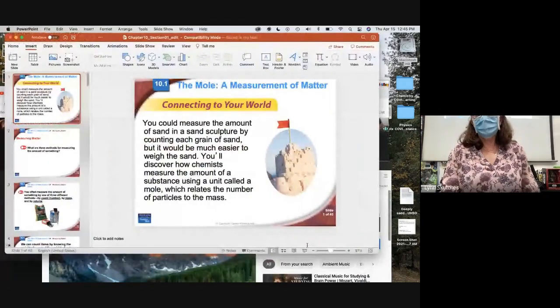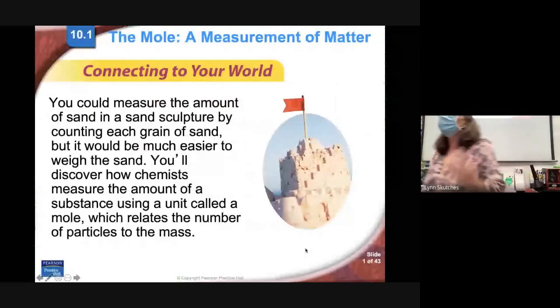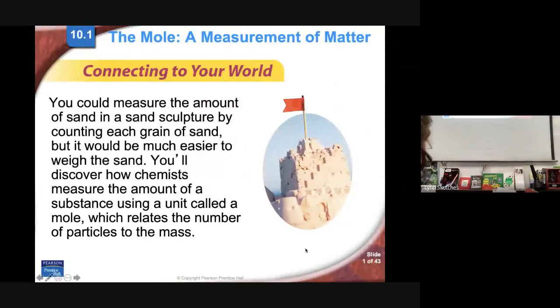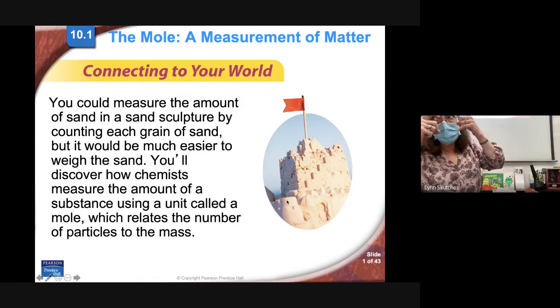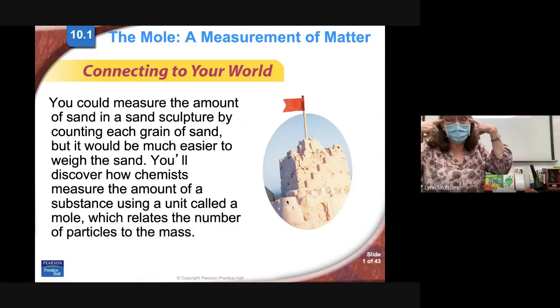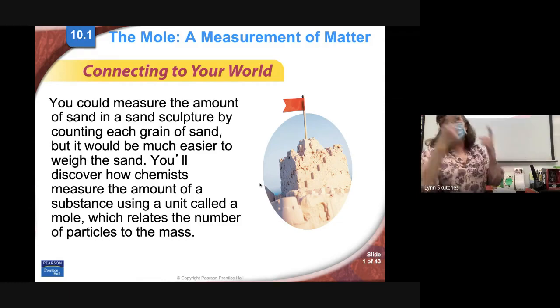All right, so this is a crazy question. Could you count how many grains of sand in that sandcastle? Well, you could. Who would want to? But you could, I guess. It would take a long time, obviously, if you're counting every single little grain. So those are things you can see. They're super tiny, but you can see them. Atoms and molecules, you can't even see to count them if you wanted to, okay? So there's got to be another way to do that.